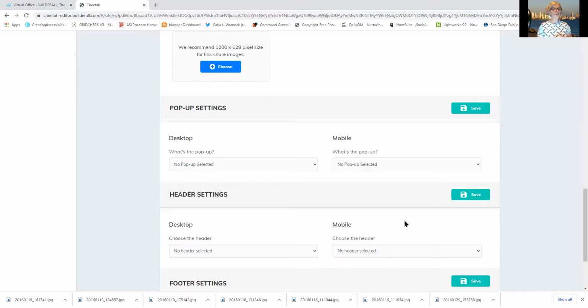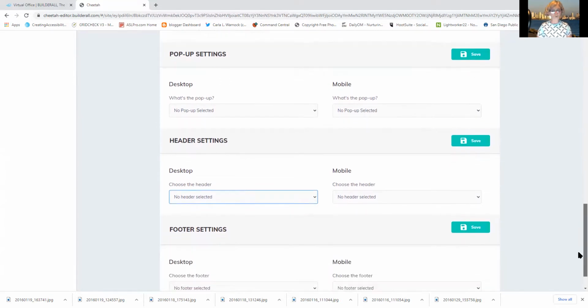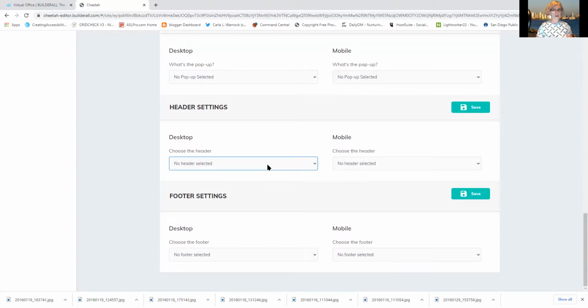If you create headers and footers in that section, and I will show you how to do that in another tutorial, I'm not going to show you here, and I'll explain why in just a moment. But if you do create your headers and footers either under global settings or just in headers and footers, then you will see the headers and the footers that you created in this drop-down menu. All right. And you'll just click the header or the footer that you want to use on your website, and the system will automatically incorporate that into your web page when it publishes.